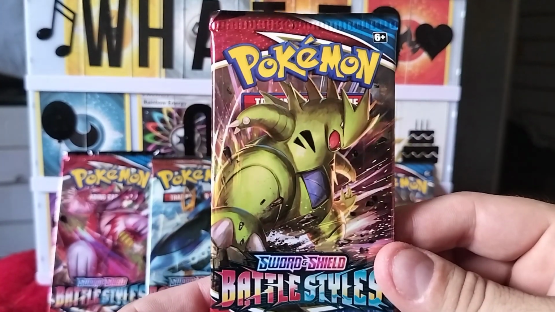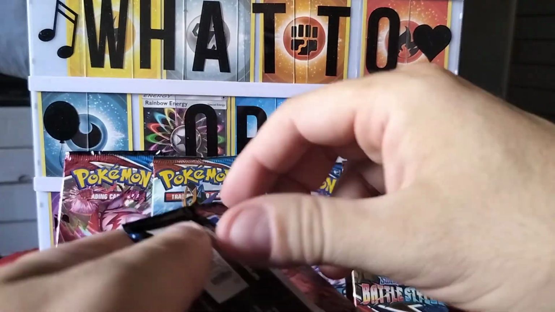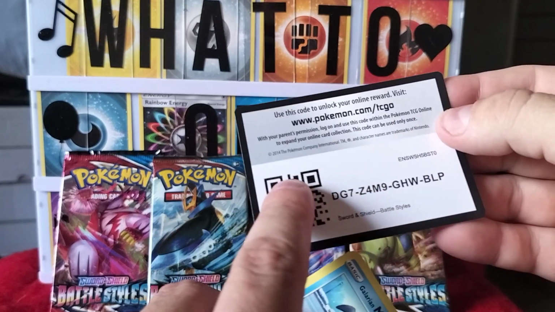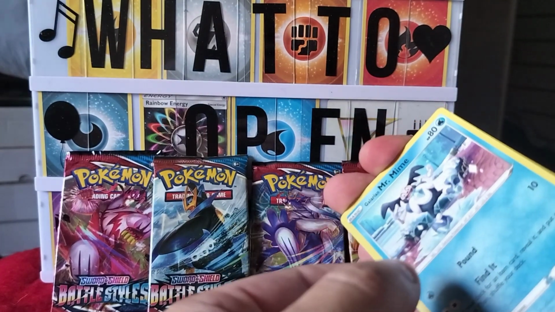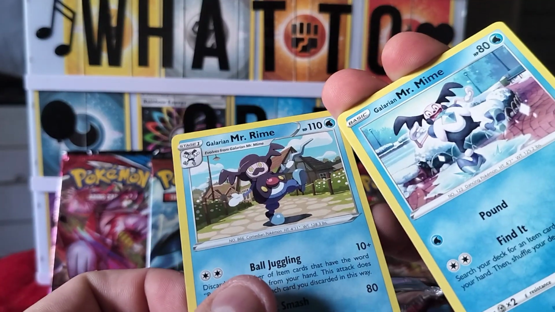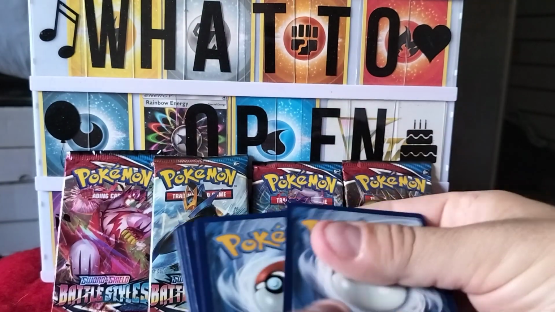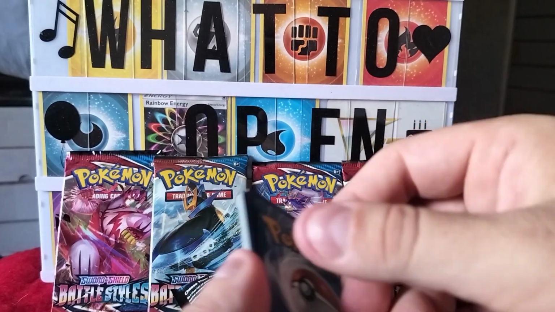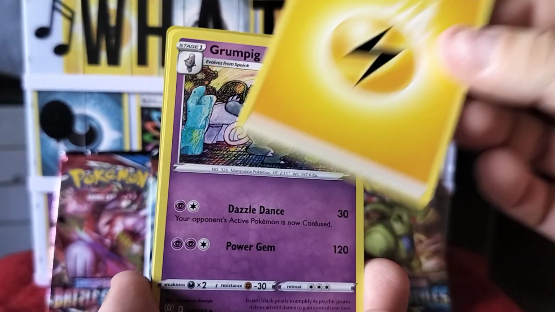Alrighty, pack art number four, guys. Who picked pack art number four? We're about to go into row number two. Oh, Galarian Mr. Rime. Alright, got that going on. Galarian? That's interesting. Alrighty, so here we go. What's it gonna be? It's Lightning, the one we keep saying. That's funny.